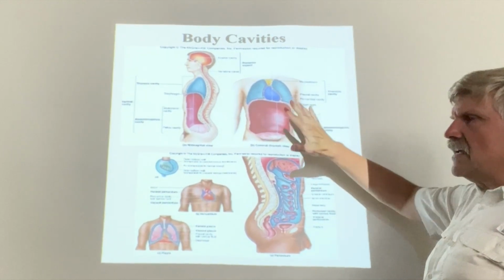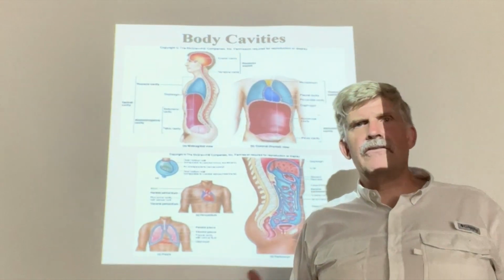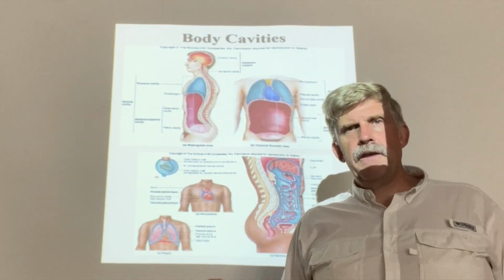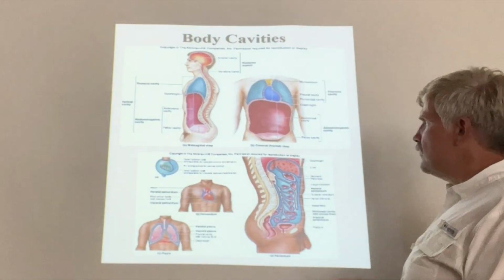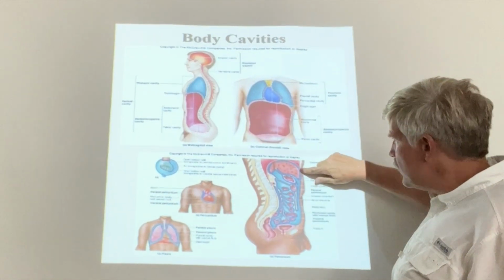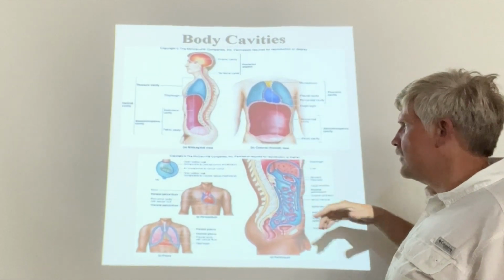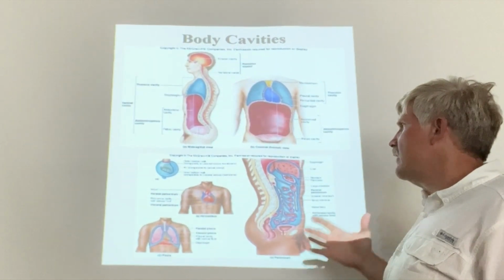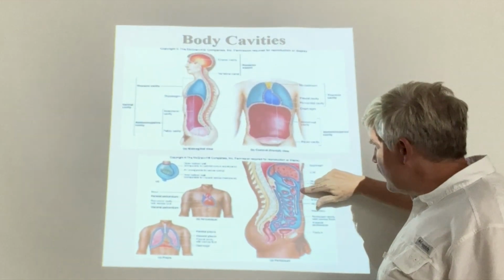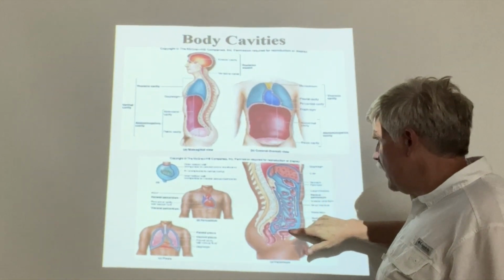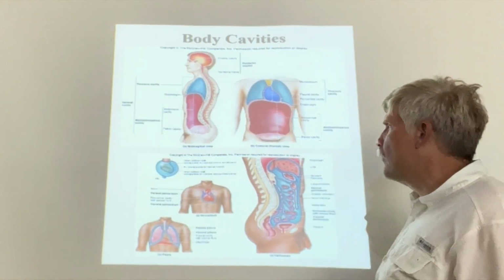Now, let's take just a closer look to try to get our minds wrapped around parietal and visceral. Parietal means that the membrane is attached to the body wall. So you notice here within the abdominal cavity, you have the body wall, but then the blue area here is what they're using to define the space of the abdominal cavity. And notice that the body wall has a dark blue line on it, and that would be covered by a parietal membrane.